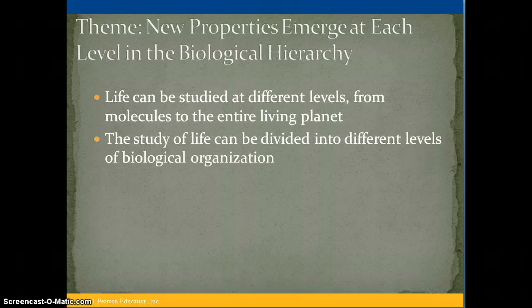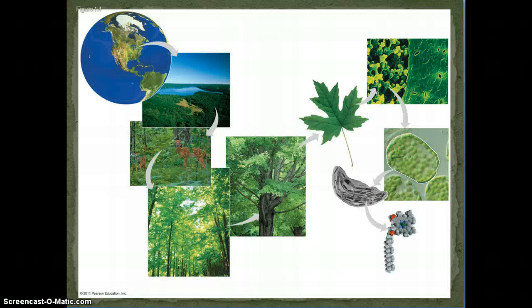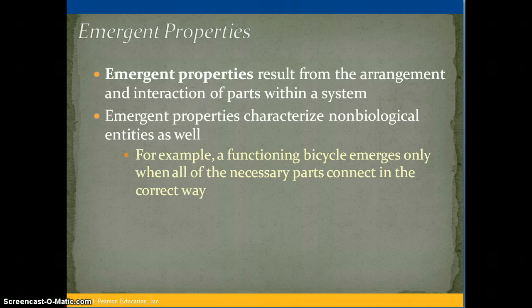Life can be studied at different levels, from molecules all the way up to the entire living world. And this is the biosphere that we live in versus the tiny living molecules. And this is what biology does. It's going to give you the breakdown of each. The emergent properties result from the arrangement and interaction of parts within a system, and you're going to see how each area connects in one way or another to make the world function.